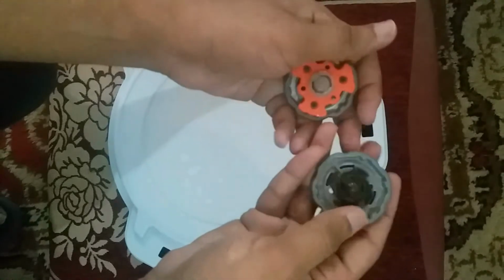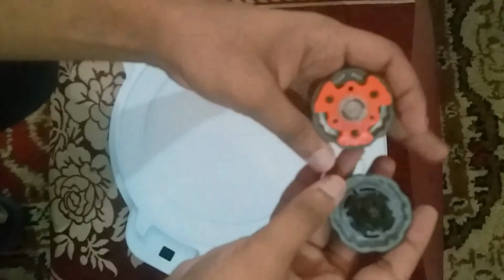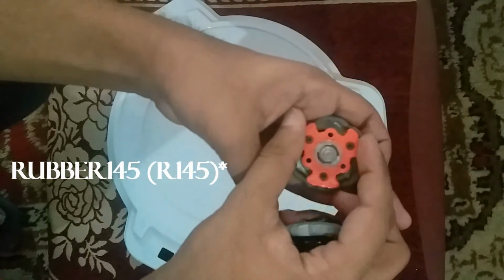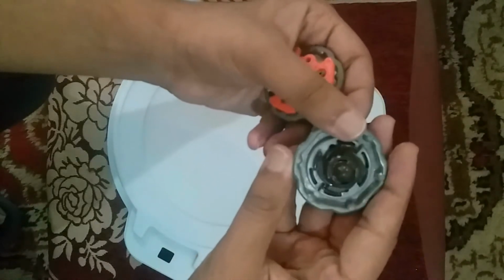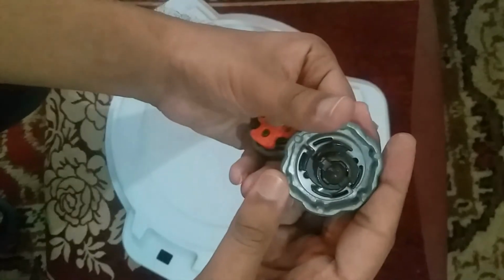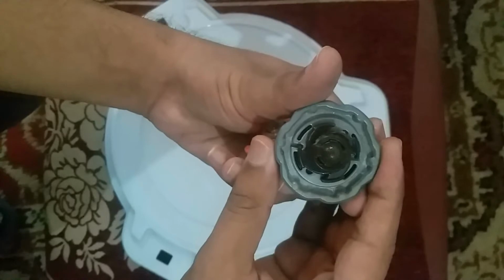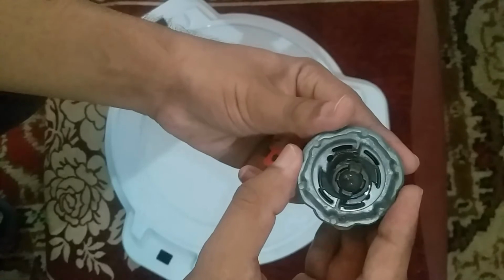And secondly, the difference is noted in its track and performance tip. So in this one, it is rubber 125 performance track, and in this one comes the Tornado 125 track. So this track looks quite similar to the DF-105 track, which comes in the Meteor L-Drago reshuffle set.